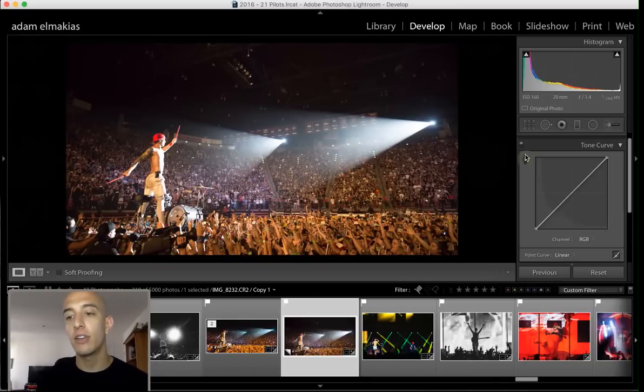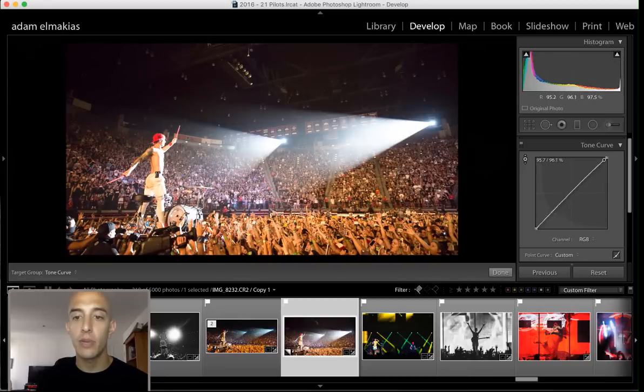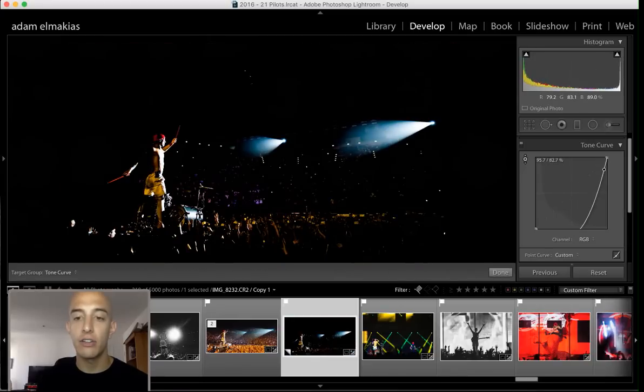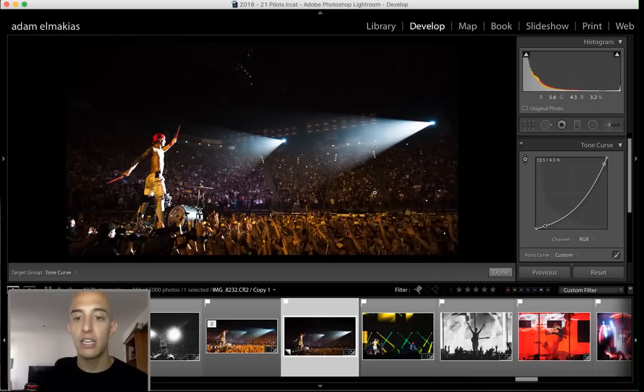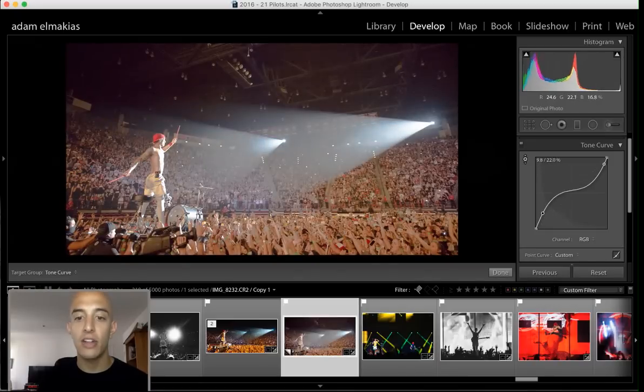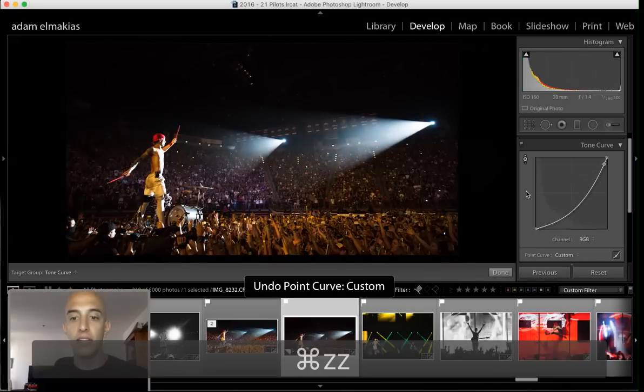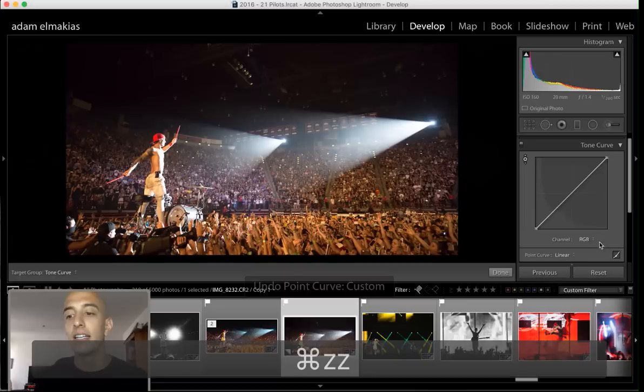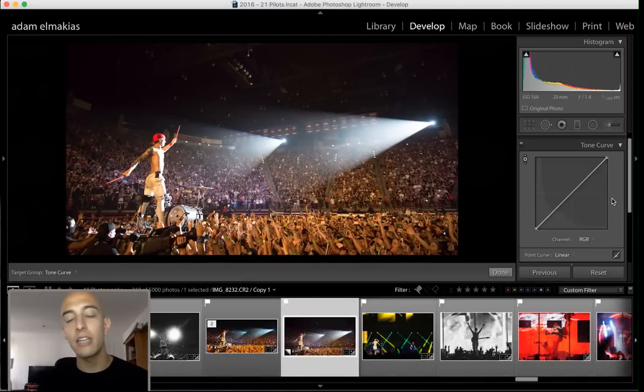Again, let's say you're in this first mode. If you want to make the highlights brighter, you just click and drag up. If you want to make them darker, you click and drag down, and it'll adjust accordingly. Then you can click in another spot and do the same thing, and it'll add another point. So depending on how you want to do it, just play around with it. It's kind of complicated, but if you learn how to utilize it, it'll really pay off in the end. But that's all I'm going to show you, how to use it. How you want to use it is up to you.